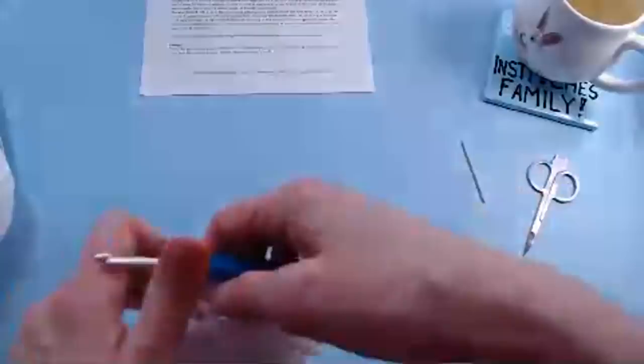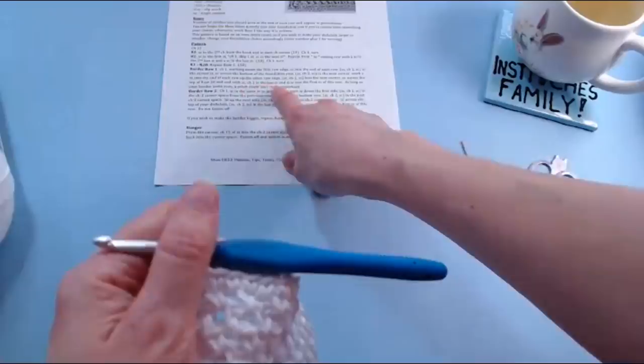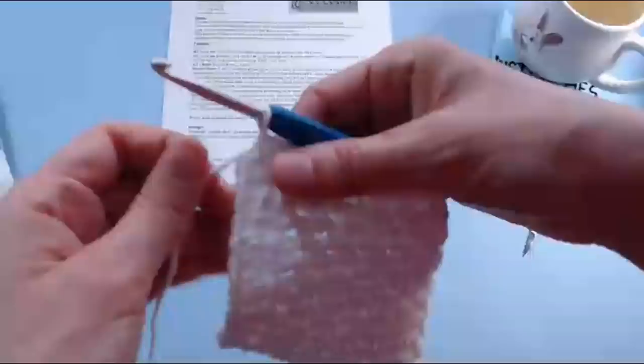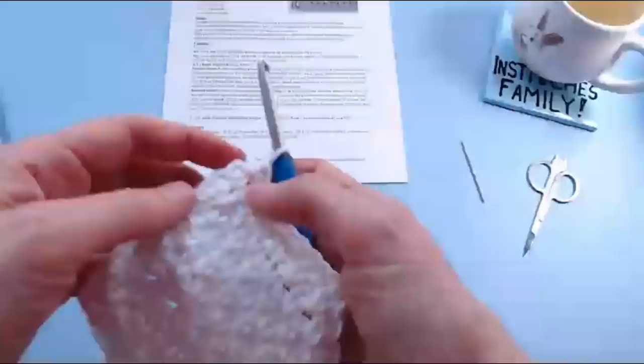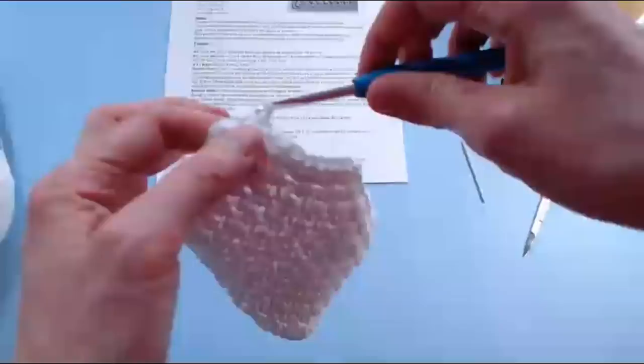When you get to the end, it says, work a single crochet across each stitch of the top of row 20 and end with a single crochet, chain two in the last stitch, and single slip stitch into the first single crochet of this row. So the first single crochet was down here, down the edge of the first side. So when we get to the very end, we're going to single crochet, chain two, and then slip stitch to join in the top of that first single crochet we made.